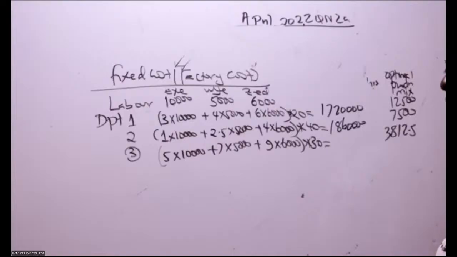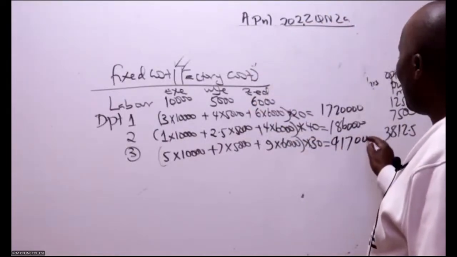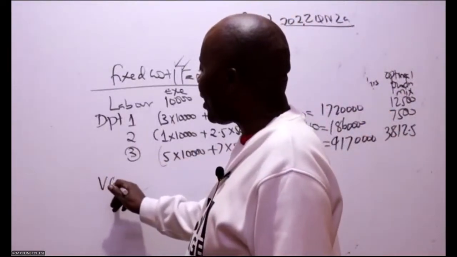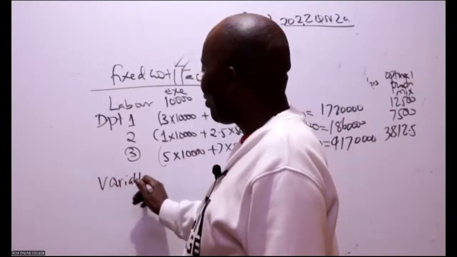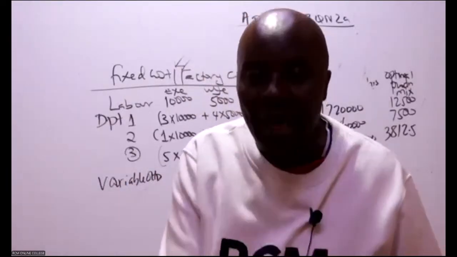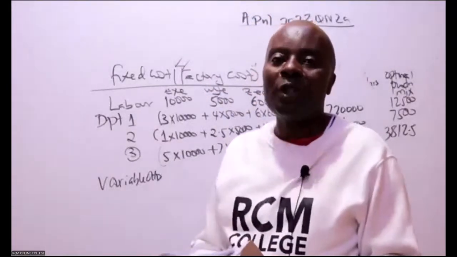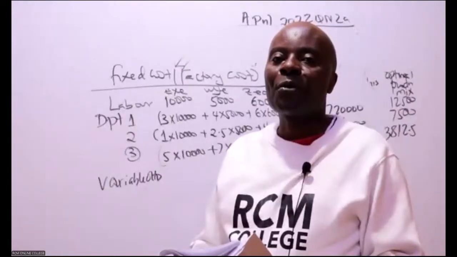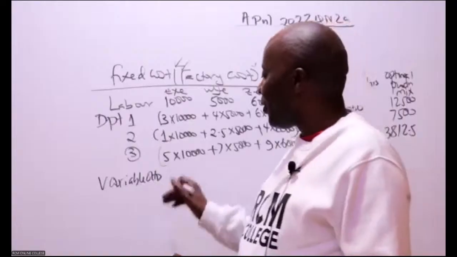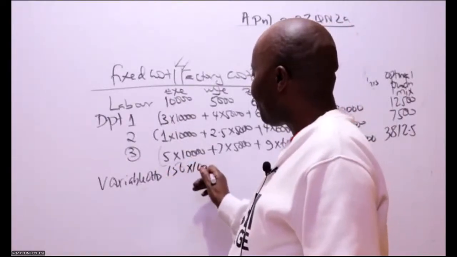So department 3, there is a ninja giving me 4170. Don't give me the total. Come here. Remember, you still have variable overheads. So variable overheads shall also be lumped under factory costs, under fixed costs, because that is the concept of throughput analysis. The variable overheads, I can see there 150 per unit, Kenya shillings, so times 10,000 for X.